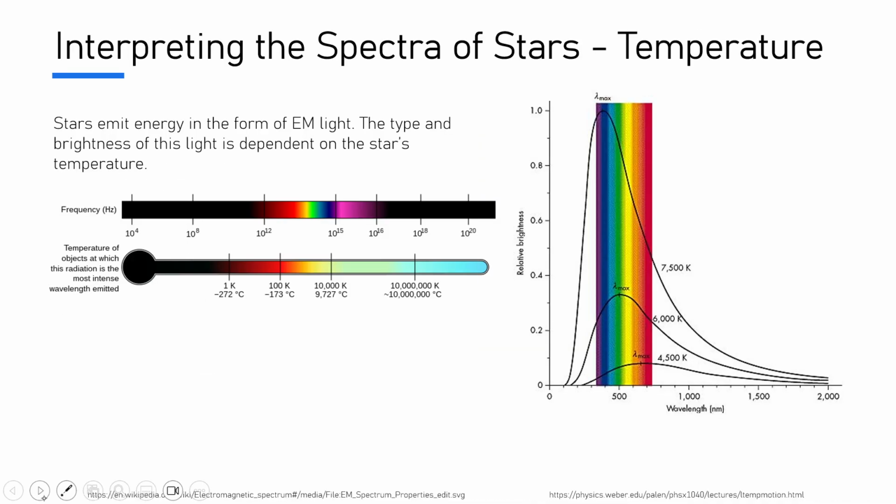We can also learn a little bit about the star's temperature by its spectra as well. There is a connection and a relationship between the frequency of light emitted from an object and its temperature. There is a mathematical model to describe this, and we can actually see the type of light which is being emitted from stars of various temperatures, but this is not a concept that we're going to unpack in detail until we get to inquiry question 3 as well. So I'm going to leave that until we get there.